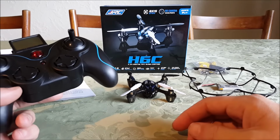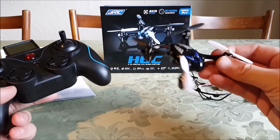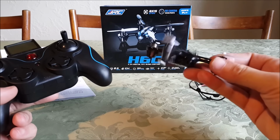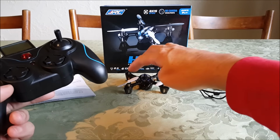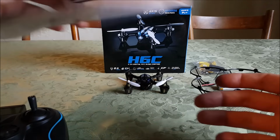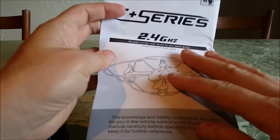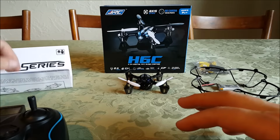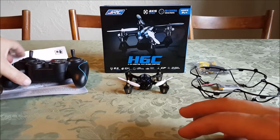I've never used it. The F180 from Holystone is the same one. I used the return to home a few times and it just flew backwards. It didn't matter which direction it was in. So I'm assuming this is the same one because it's the same one. It has a decent set of directions. They're not headache inducing. They tell you everything you need to know. Pretty good set of directions. JJRC is usually not too bad with their directions. So that's great.